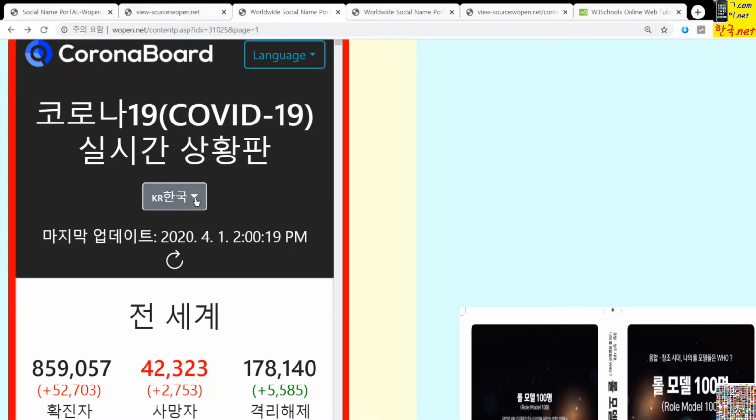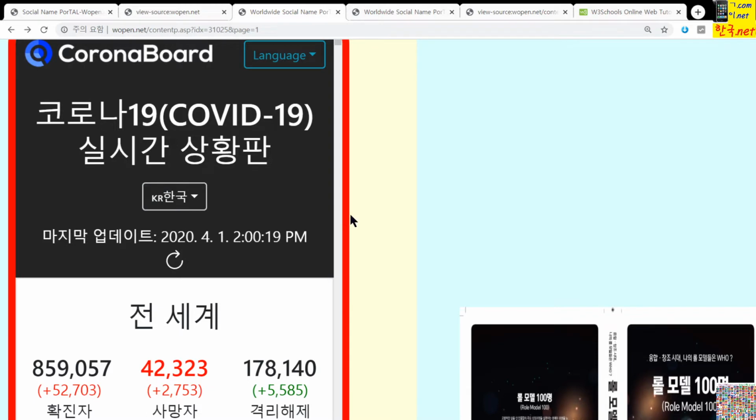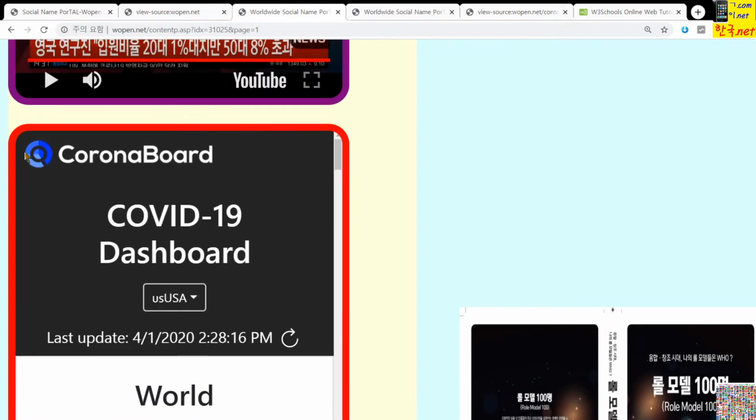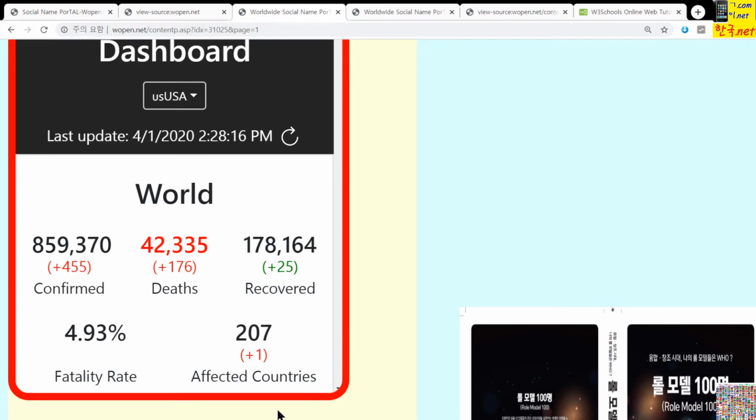And we can see this one in English after selecting this one. Then we can see the contents of that, and I'll explain about that. But our main concern is how to implement this one, and how to include this kind of other web page in our HTML web page.